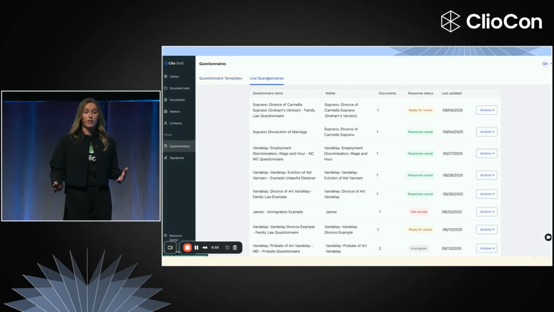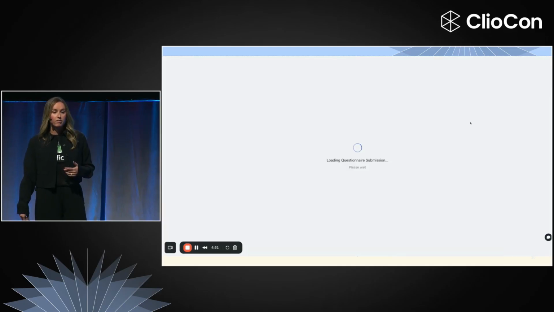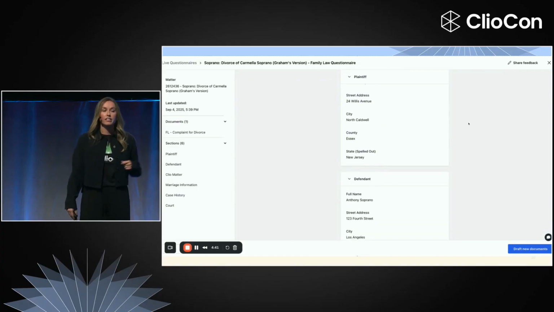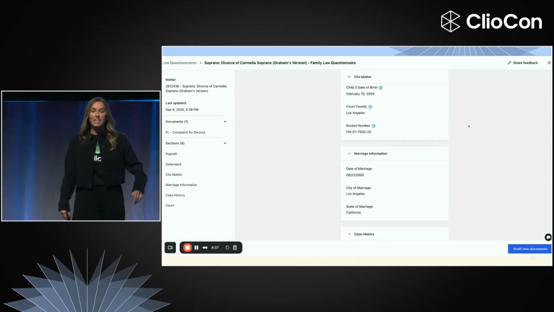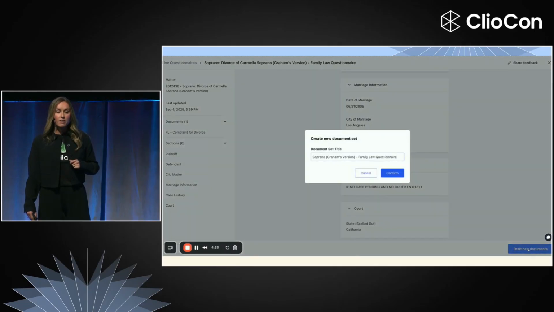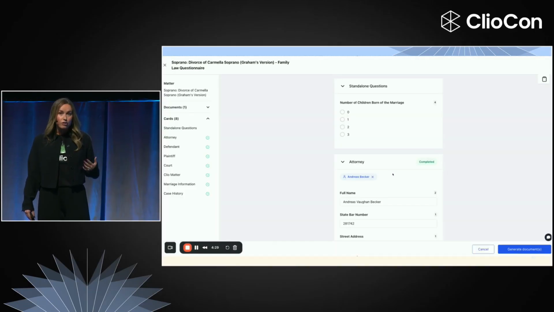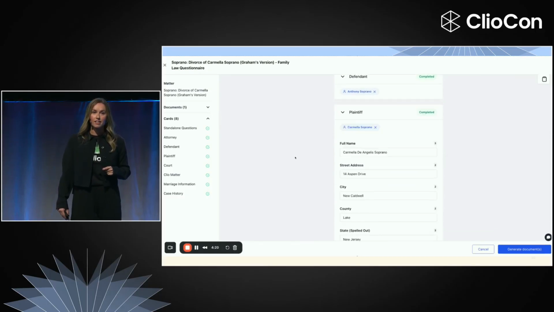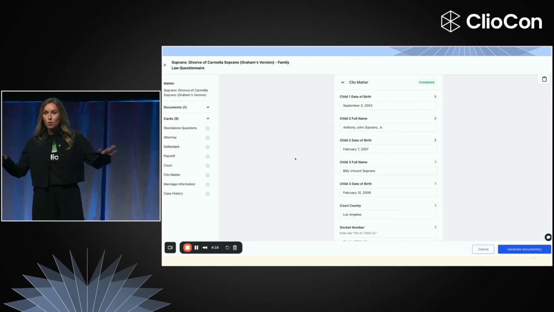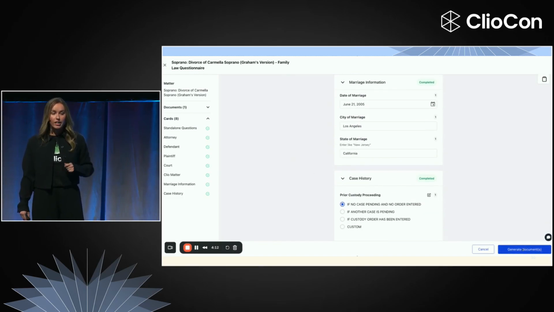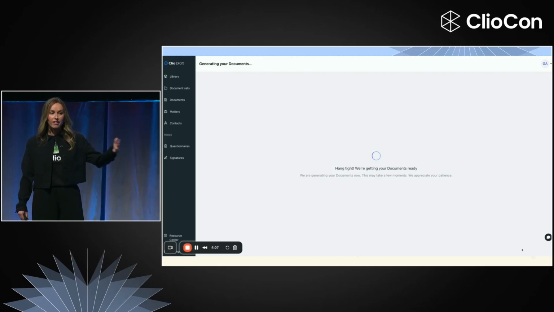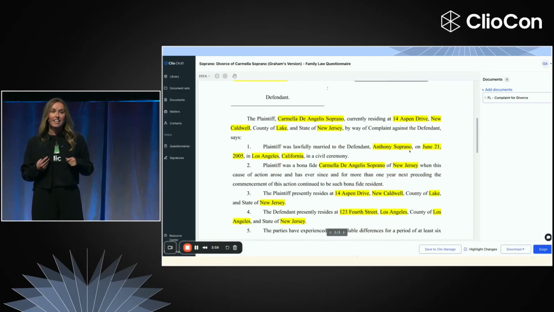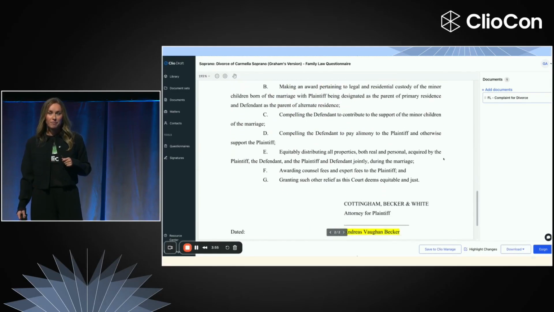Marie then shows the firm how easy it is to come in and review all of those answers that are provided by navigating over to the left into the live questionnaires, saving those answers into the matter, drafting that new document, answering the additional questions that are needed, and then says, watch this. I'm going to hit Generate Documents in the bottom right corner, and there is this beautiful Word document created based off of the answers that were submitted in the questionnaire.